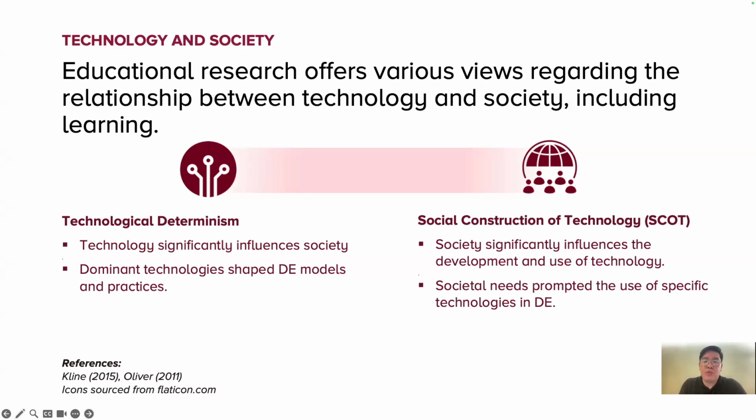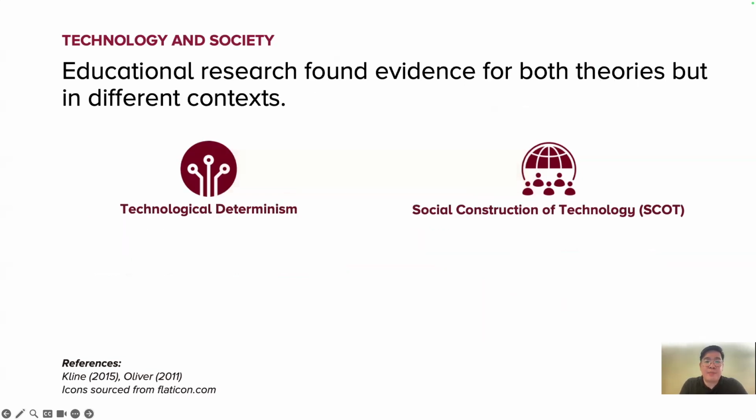In this view, the social context drove the use of specific technologies in DE. For example, print technology on its own did not cause the development of correspondence education, but it was society's demand for distance learning that did. Applying this to the Philippine case, the first DE generation was through radio broadcast, not because the technology created it, but because there was an unmet demand to teach farming techniques within a specific geography, and DE via radio was the most cost-effective way of facilitating this.